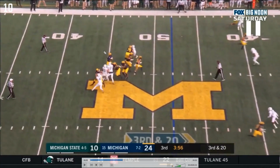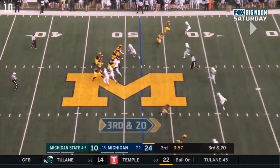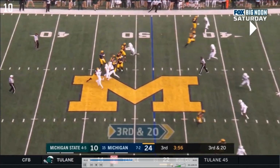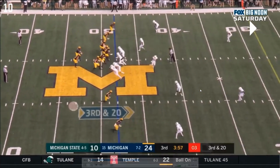And you can see it actually works. You got 3 guys here that are rushing with only 2 engaged here for Michigan. Ruiz is in no man's land. On the other side, you have one-on-one from Runyon. So Onwenu saves it by pushing this number 21, I think, into the other lineman. And this actually gives Patterson a really nice pocket. He doesn't have to go anywhere.